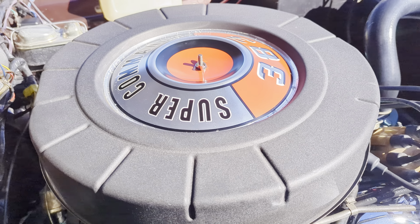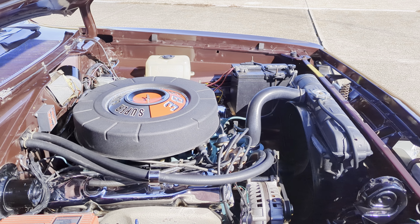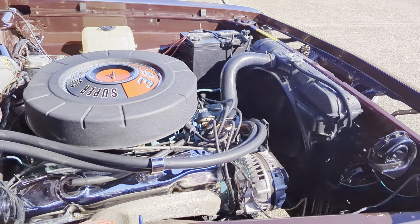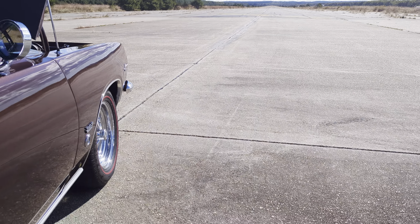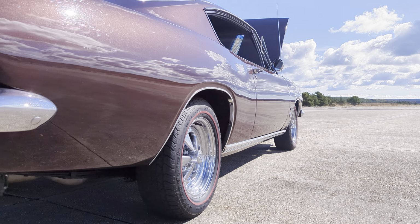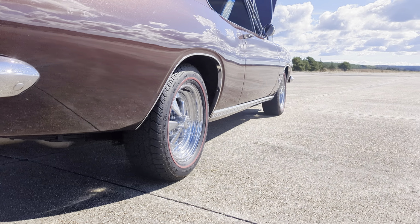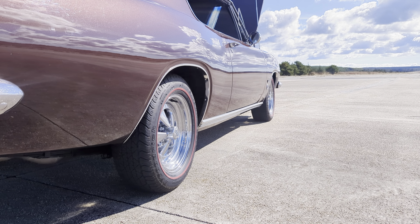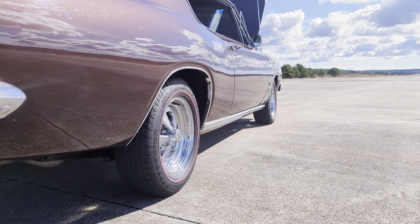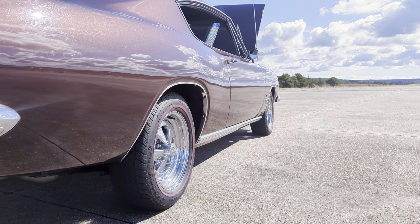Hey, Doug, could you fire it up? That's so nice. Always been a super reliable car for Doug. Get in, turn the key, and go. Nice lumpy sound, huh? It's got a bit of a cam in it. Yeah, sounds really good. I guess they call it a street cam. Yep, a nice mild cam. Gives it that lumpy feel.